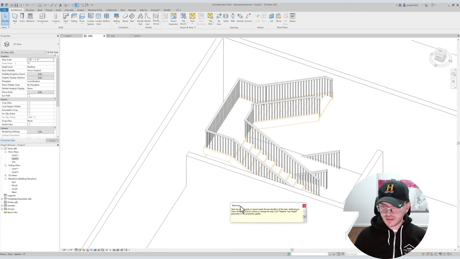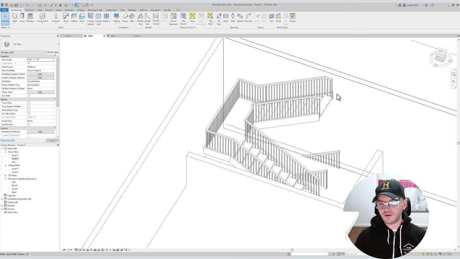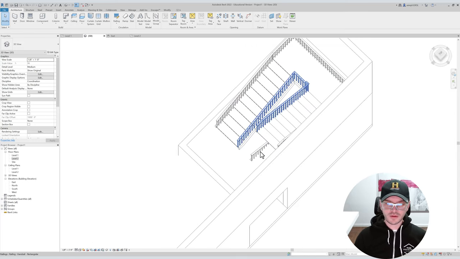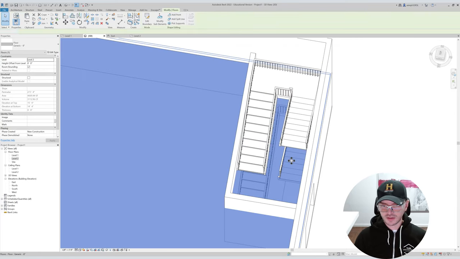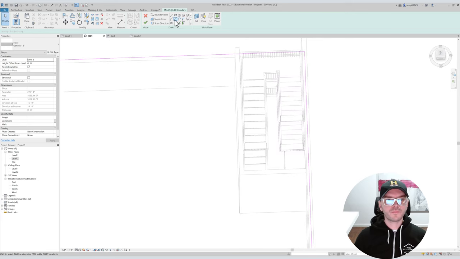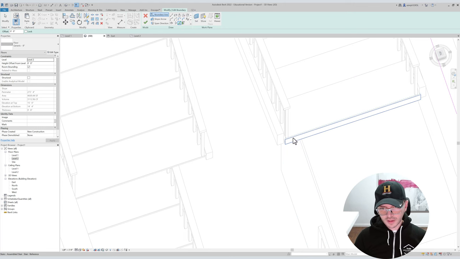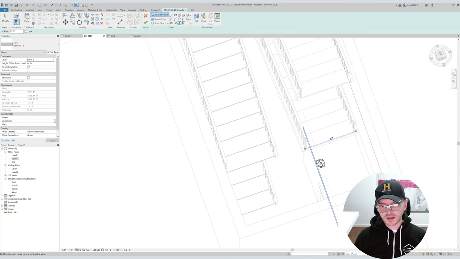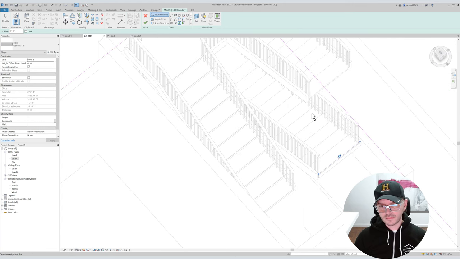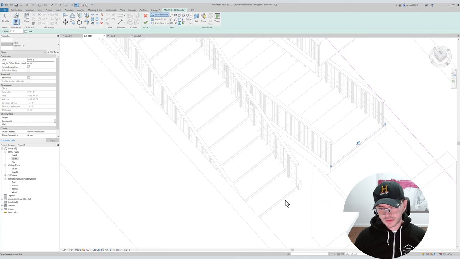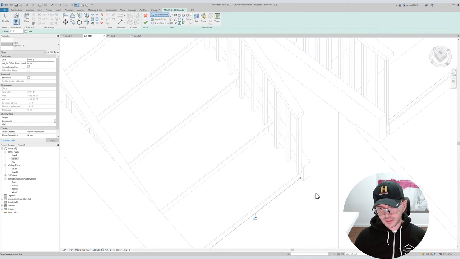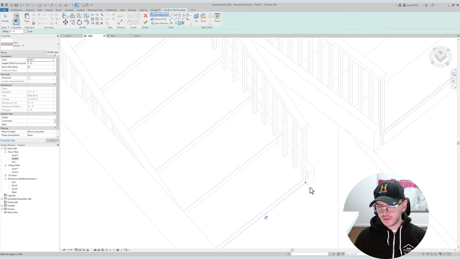It's saying stair does not meet the top elevation because it was counting that little riser as the top elevation, but our floor slab will be that last riser. By that I mean here. Let's just edit this one. We're going to have to edit two floors again. So let's pick that. Let's pick the bottom there.